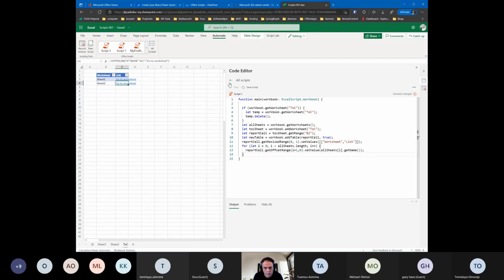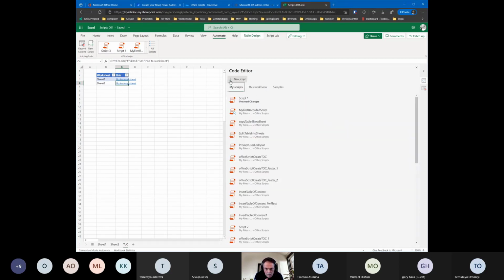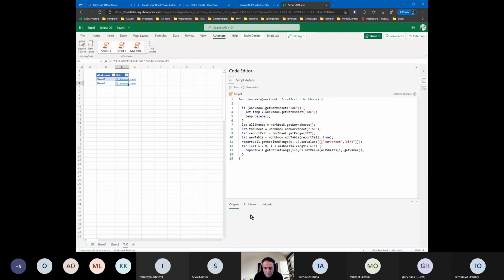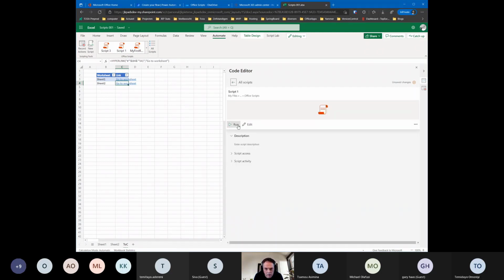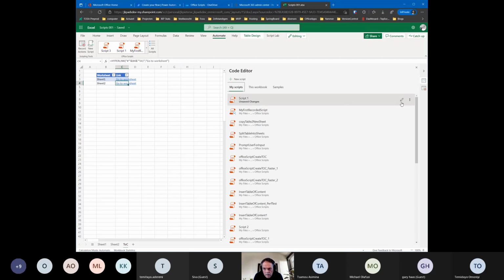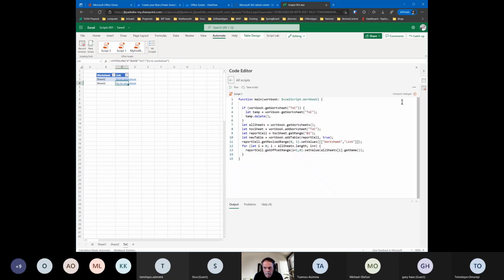So let's have a look at the code that was just recorded. Go back to all scripts and script 1. And it says unsaved changes. So that's the script I just recorded. What's going on here? Oh, it doesn't allow me to go to script 1. Let me save the script first.